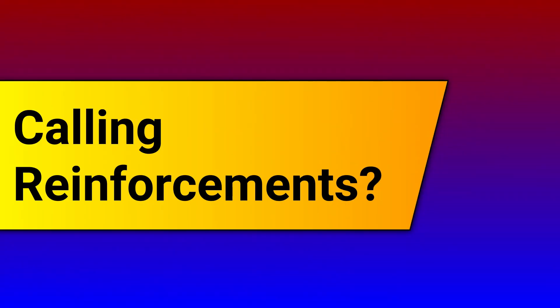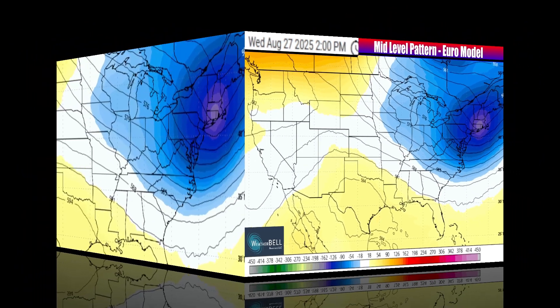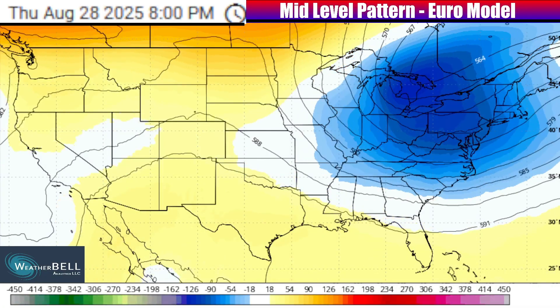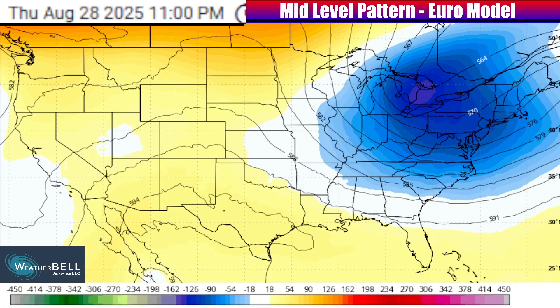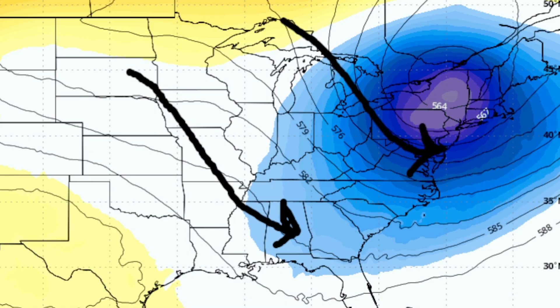What makes this even more interesting? It appears the pattern is calling reinforcements. Looking at the mid-level pattern forecast from the European model, the blue area is where the jet stream is going to be dipping down anomalously through the early and mid part of this week, bringing the cool-down to the central and eastern U.S. As we go out of Wednesday and then towards Thursday and Friday, there's a renewed area of blues diving down out of southern and eastern Canada — another dip in the jet stream that's likely going to surge down at the very end of this week. If that occurs, it will briefly pull up a little more moisture and possibly bring a few storms through zones like the Ohio Valley and the Mid-Atlantic, but then settle in with more cool, dry air that will get pulled down for likely days beyond Friday and into the weekend and next week.